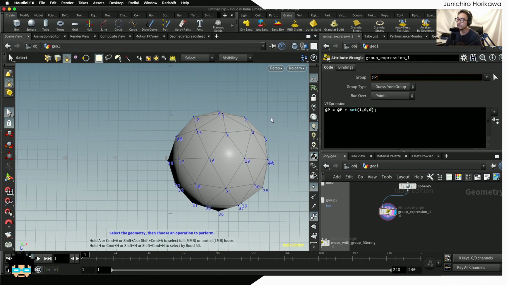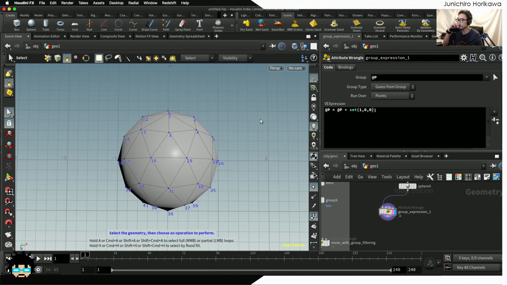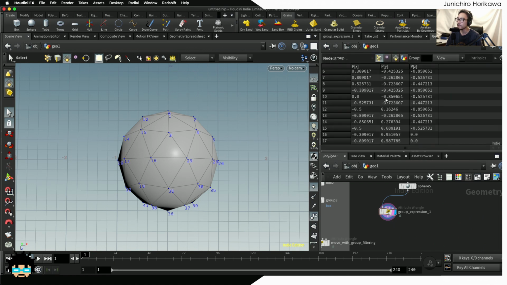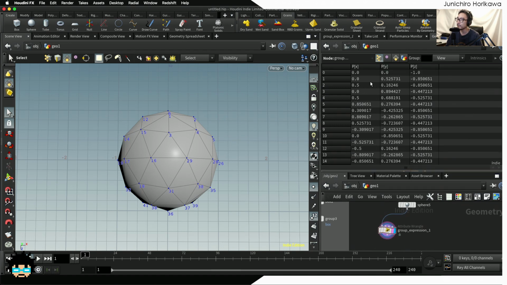Currently, if I want to deal with the x coordinate of the point position, then we want to access the x element of this @P vector value. If you go back to the point wrangle or point geometry spreadsheet, we have an attribute called capital P, which has x, y, and z values, corresponding to the x, y, and z coordinates of the point position.